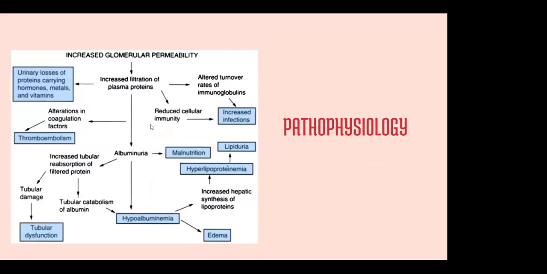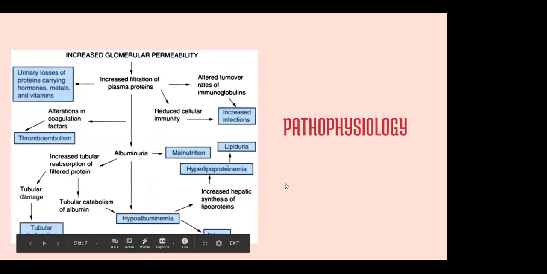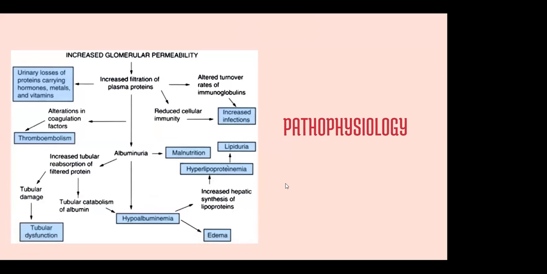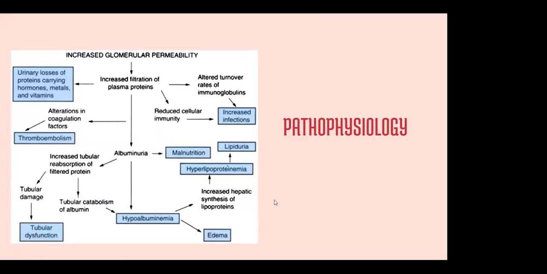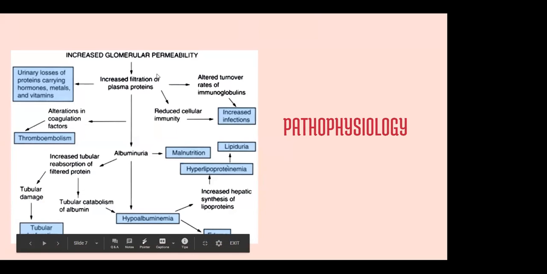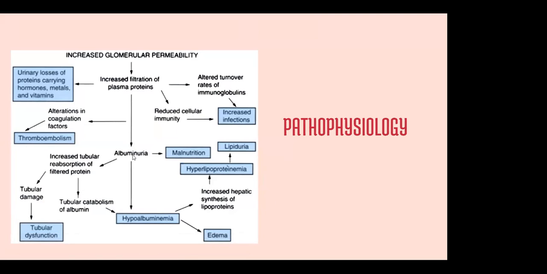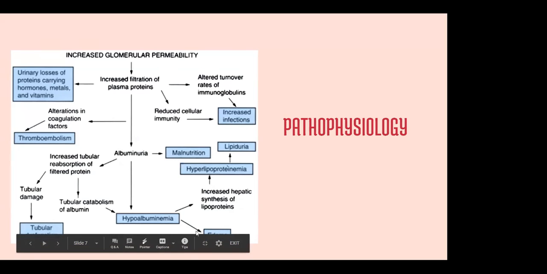In the pathophysiology, I want to highlight the edema. Based on Nelson, the pathophysiology of edema in nephrotic syndrome is incompletely understood. But the increased filtration of plasma protein will cause hypoalbuminemia. Then this will lead to decreased plasma oncotic pressure, resulting in transfusion of fluid from the intravascular compartment to the interstitial space. So there will be edema.